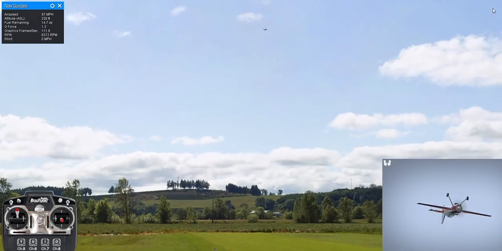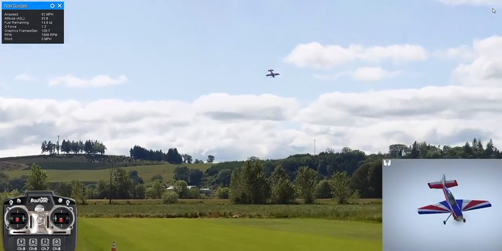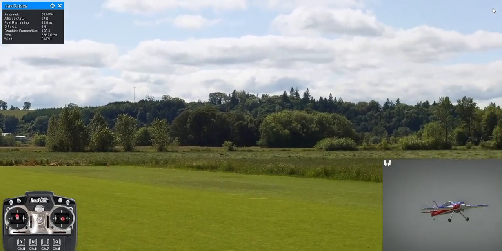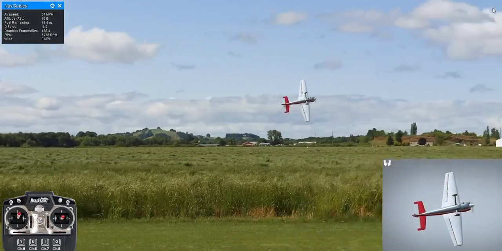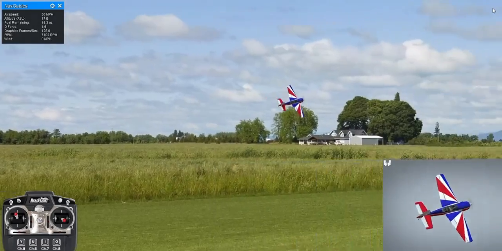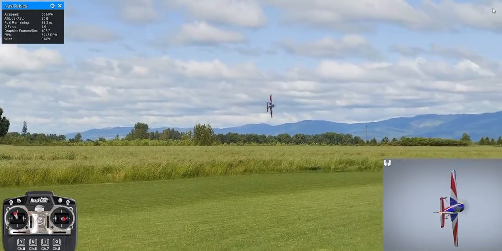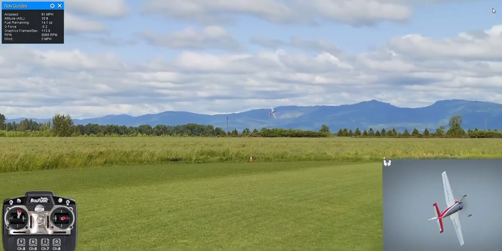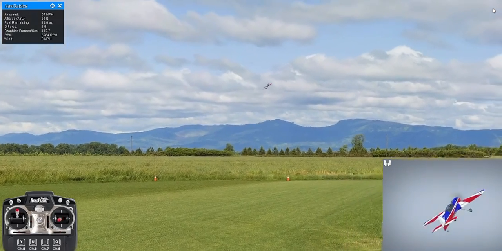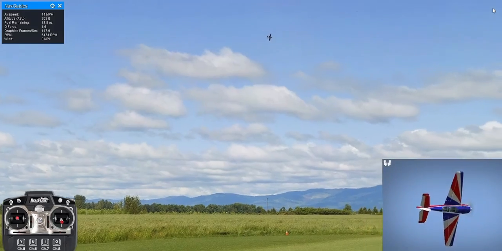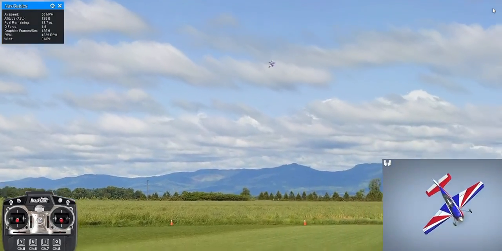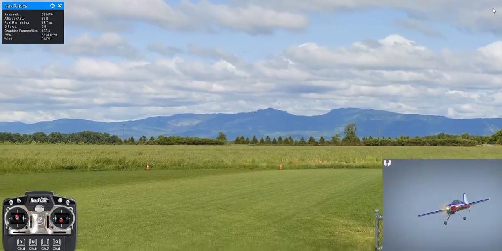Those are the basics. Now, what if we want to do a continuous roll? We kind of have to add and subtract what the plane wants. So if we start adding too much elevator and it starts pitching, then we're going to have to correct as needed. How much rudder, when to get rid of it, all of those things you will need to get used to. But why is all of this important, you might ask?